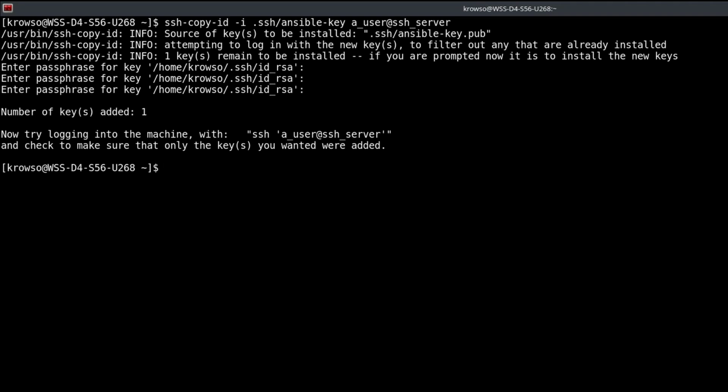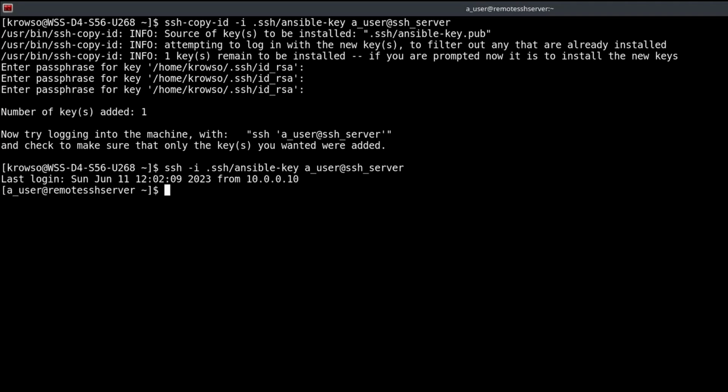And if we want to test this key, ssh, we use the same flag as before, -i, specify the key we want to use. Now this is not going to ask us for a password at all because we didn't set one for this key. It will just automatically log us in. Now for normal logins, you would never do this. But for temporary stuff like running Ansible playbooks on a server, that's where you would use this.